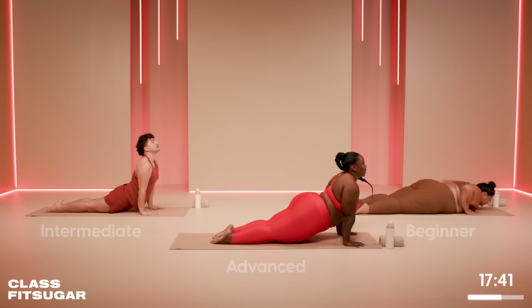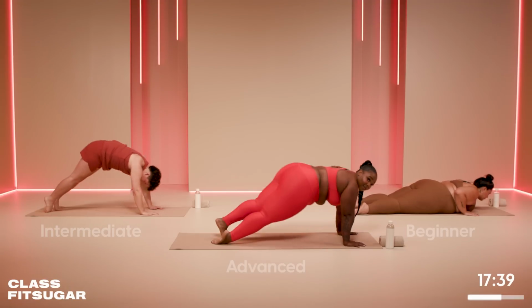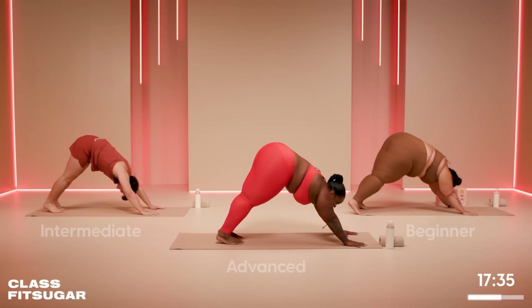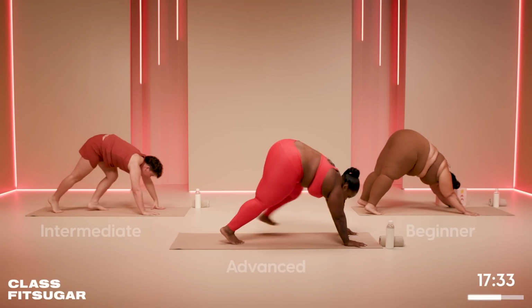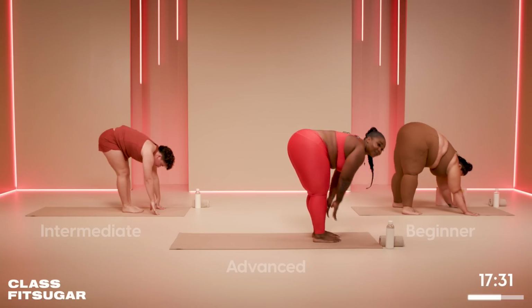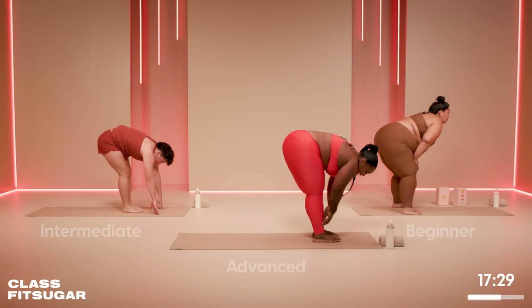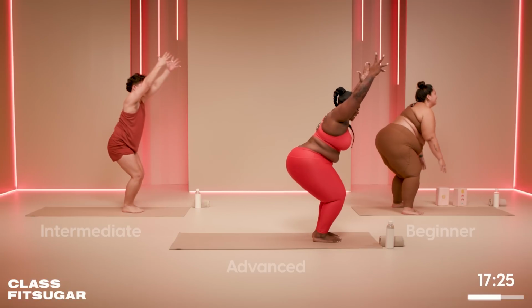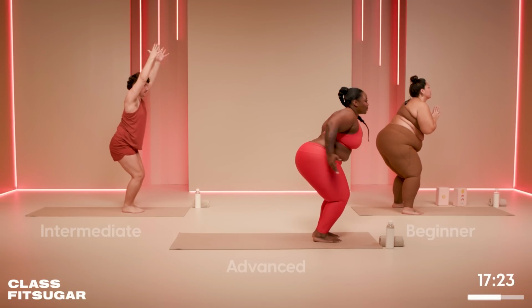And remember, you can do this at your own pace. Yes. Slow down. I move fast. You don't have to go with me. Inhale, look. Exhale, step forward. Also, you're at home. You can pause this. Right. And fold. Inhale, chair. If you need to take a moment, catch your breath, do what you gotta do.